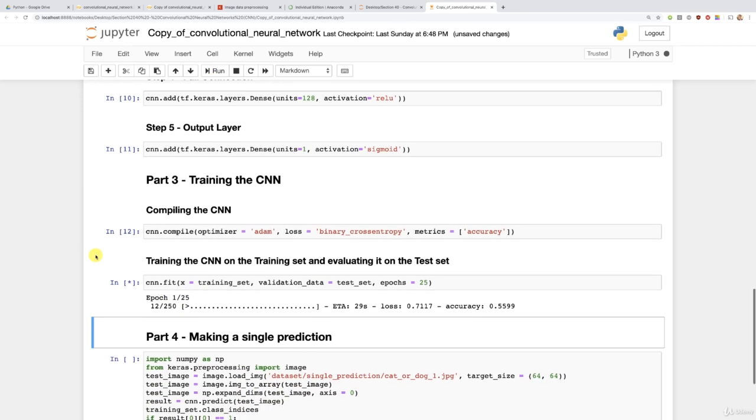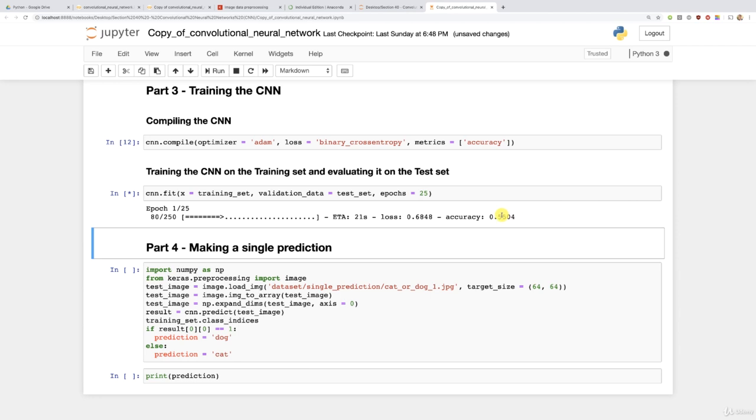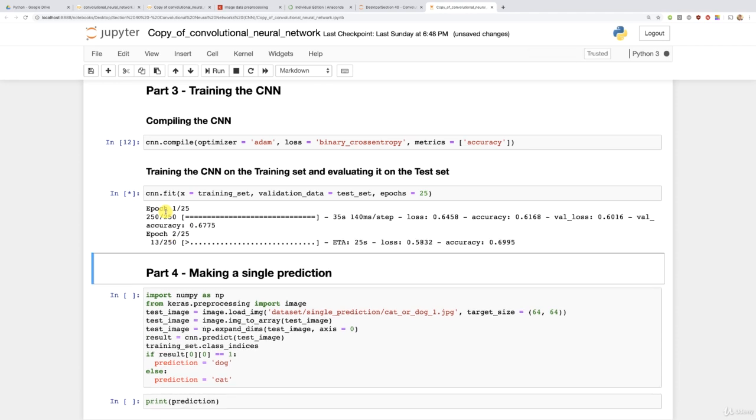There we go with the first epoch, 1 of 25. And here you see the loss and the accuracy progressing, increasing. So basically the 250 here corresponds to the fact that the batch size is 32 and we have in total 8,000 images. So 32 times 250 equals 8,000. So basically, we have 32 images in the batch and we have 250 steps in each epoch to reach the total amount of 8,000 images.